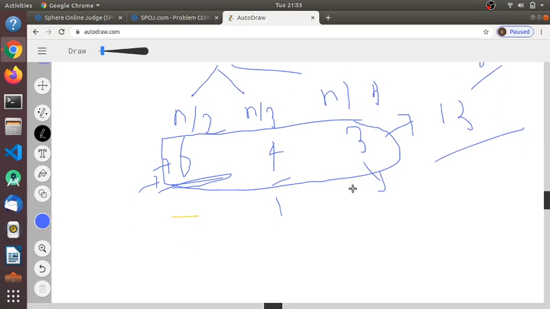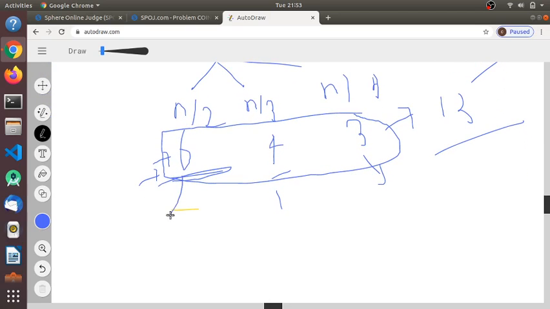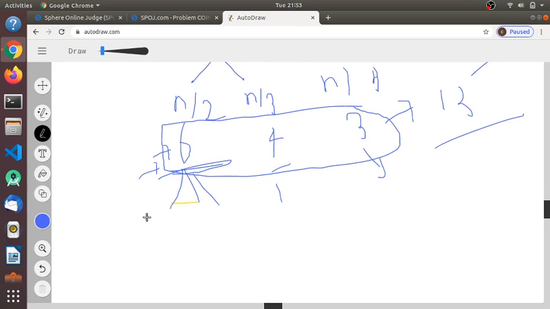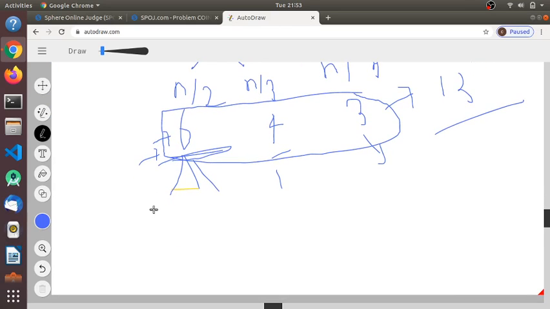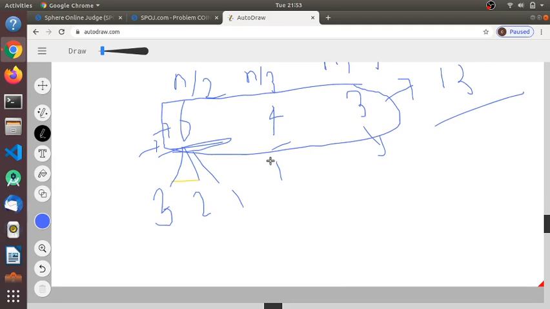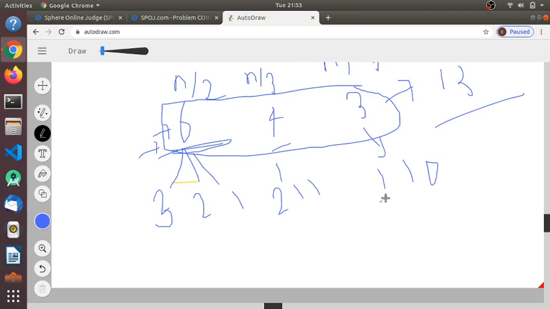Again you will go to bank. Bank will give you a coin of 2. Bank will give you a coin of 3. Bank will give you a coin of 2. Bank will give you a coin of 1, right? For 4 they will give you a coin of 2, a coin of 1, a coin of 1, because n by 4 is 1. Same with the 3, they will give you a coin of 1 and 0. So you realize that 1 cannot be broken down further.